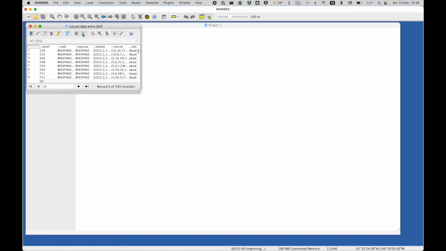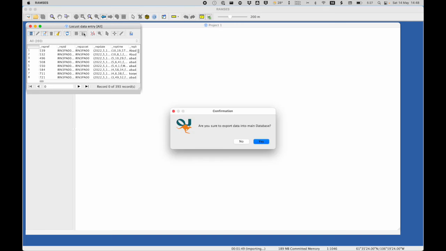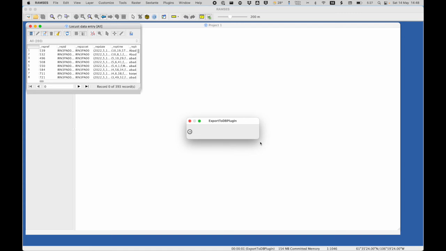We tap here on the icon called Export Data into Database. It's in the middle row there. It looks like a barrel, just to the left side of all those colored dots. Okay, I'm going to tap once on that. When I tap once, you get a confirmation message asking you, are you sure you want to export the data into the main database? We say yes, so tap on the yes.